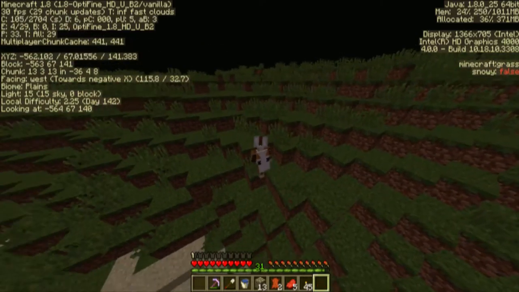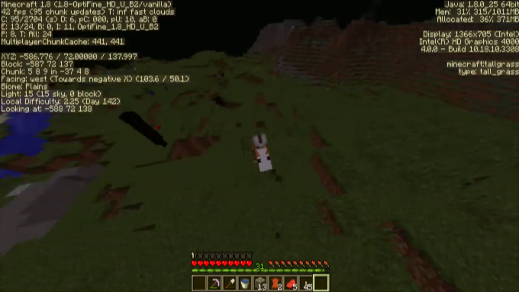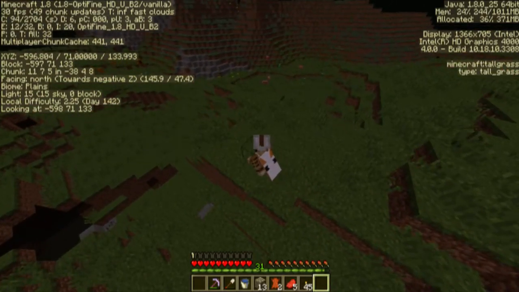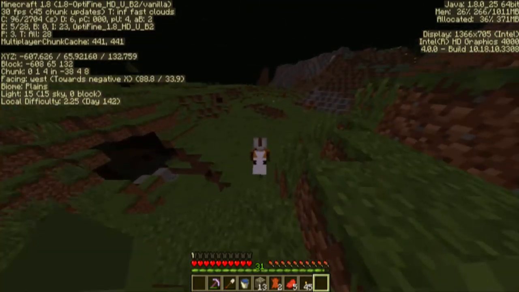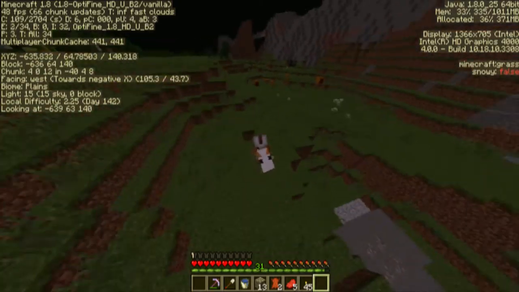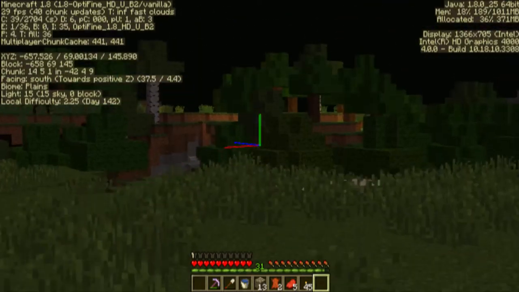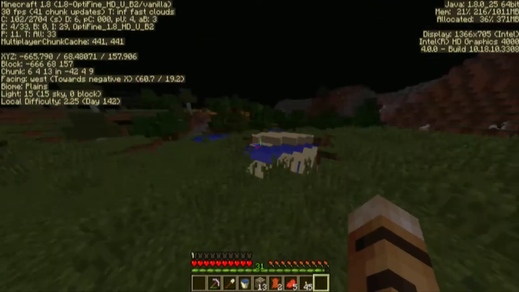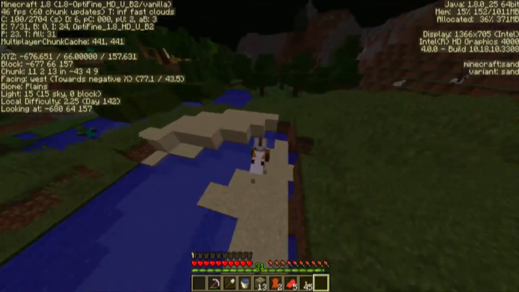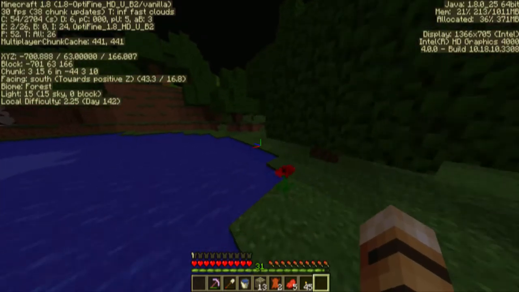Okay, I'm at my house. I think I went the opposite way. Tab, do you want me to TP you here? No. Tab, I swear, if you die and you blame it on me, it's your fault. Your fault? No, it's not. Ooh, I found torches.